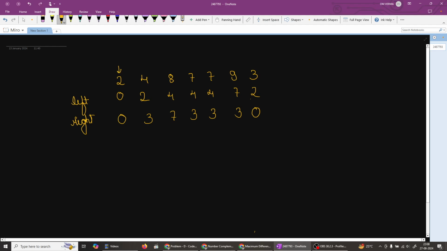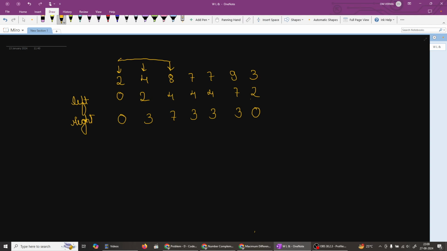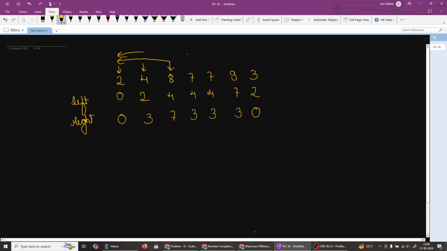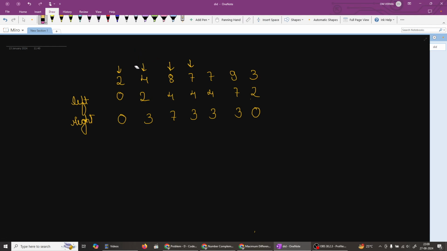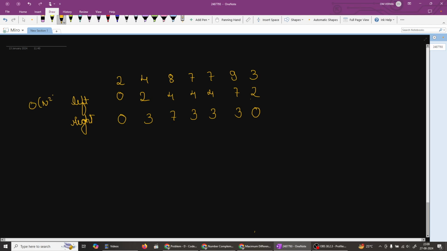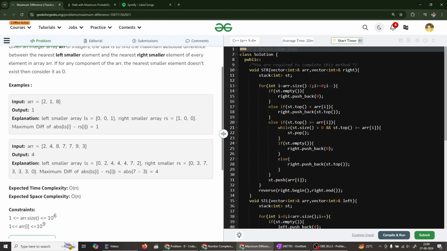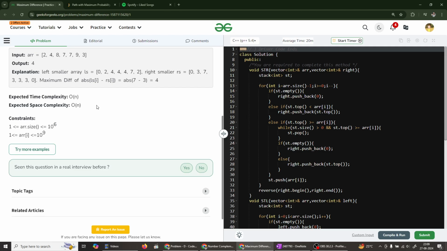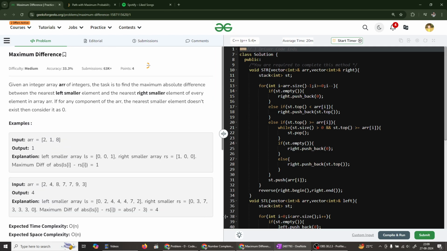Because we have to calculate for every element, and if for every element we start searching towards the left again and again, it will not be optimal. It will be big O of n square for this and big O of n square for this, and in the constraints we are told to use big O of n time, so we'll take the help of a stack.